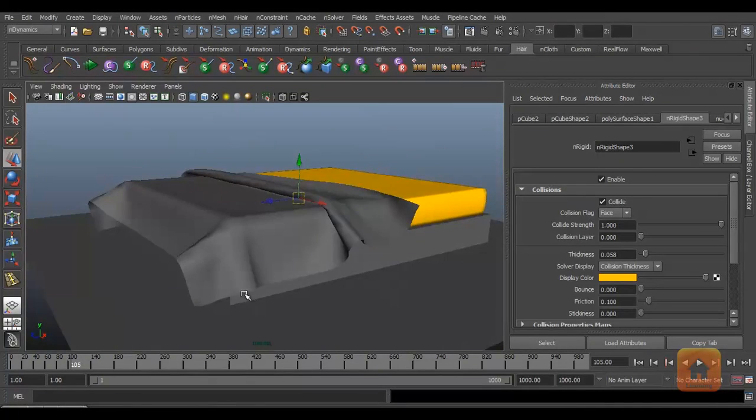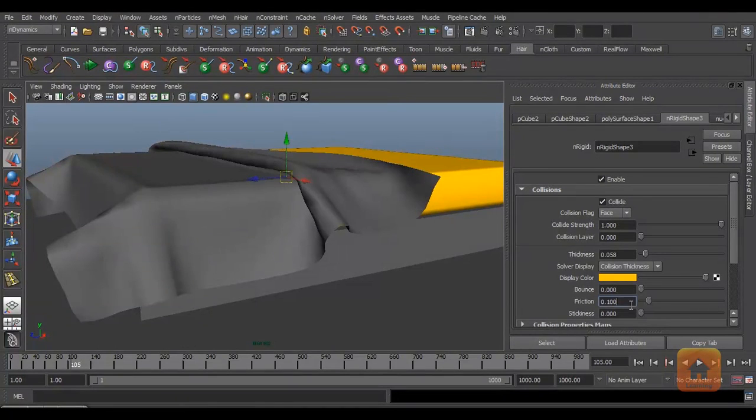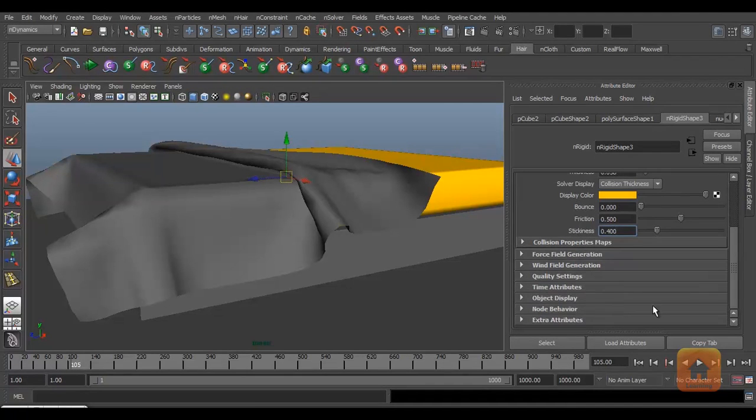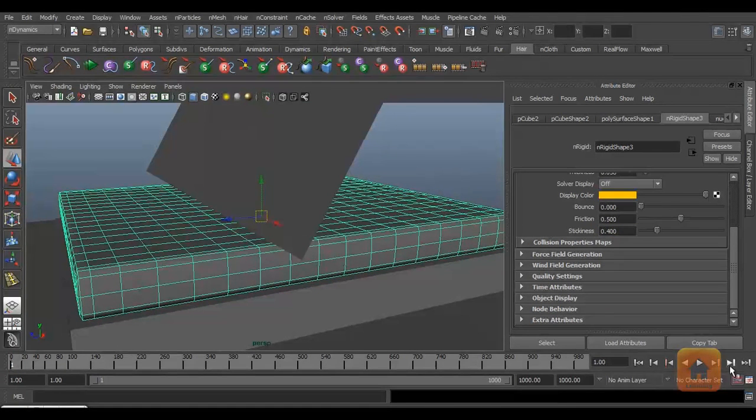So we were talking about making the cloth stop on the surface, so we can increase the friction to a bit higher value, 0.5, and maybe we could give it a stickiness also, like 0.4. So let us switch off the display and create a simulation.